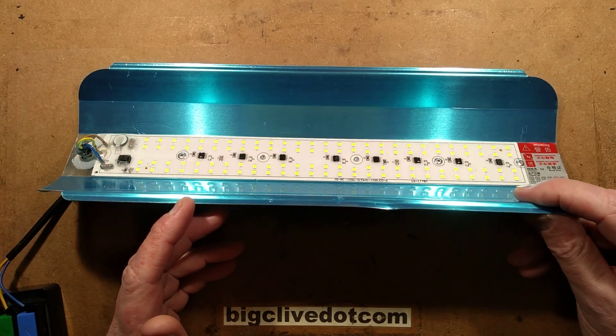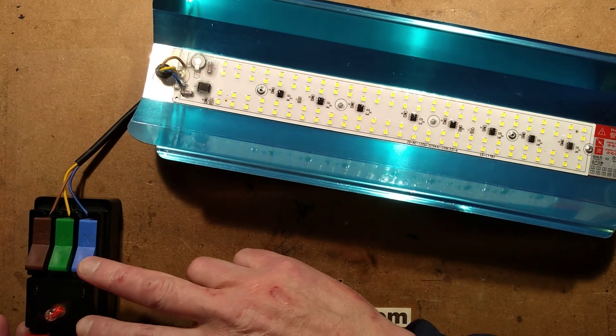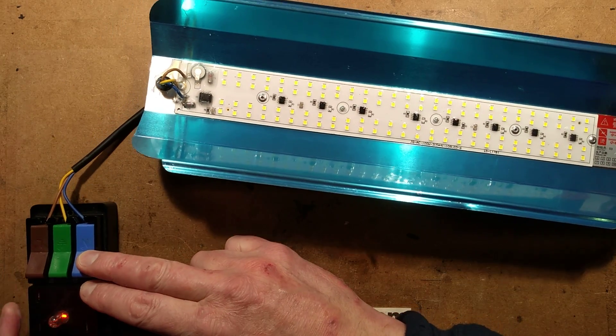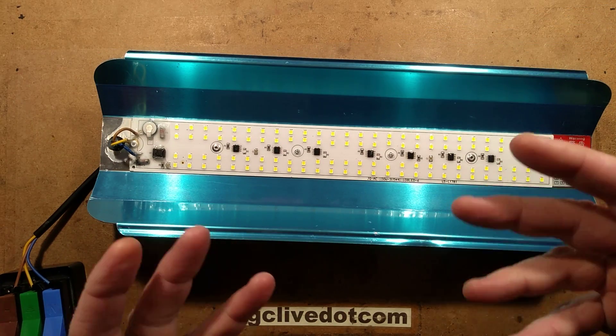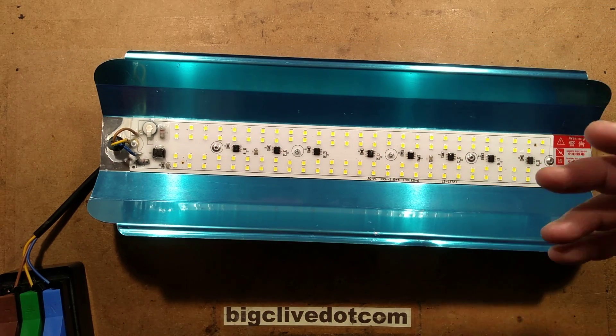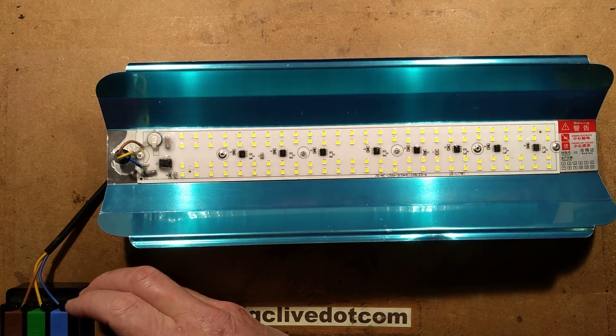I have a high-power 100 watt LED lamp and I'm going to show you it illuminated. I've got it plugged into the clip quick test, and when I power it on I want to warn you in advance because it's very high intensity and it's not smooth — it's going to be very flickery. So there's going to be some flickering and strobing starting now.